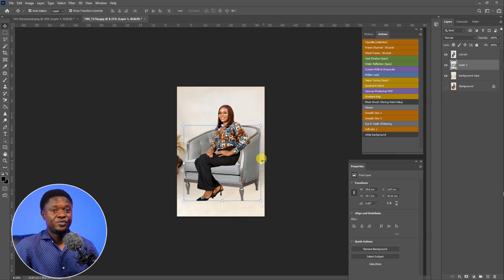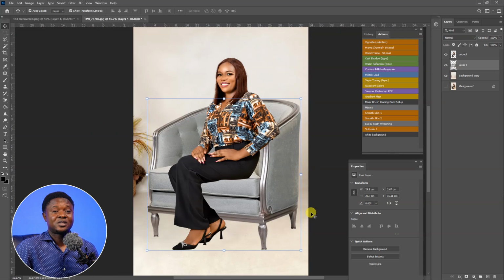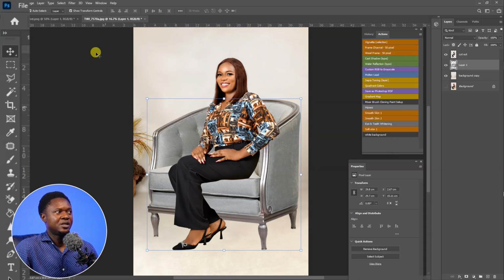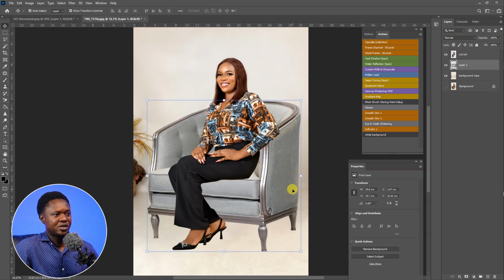I don't want us to move the image. We want the image to remain in the same position with this particular image. Let's zoom in. So as you can see, the image is on the seat now. Is the position okay? Let's select the seat and take our move tool. Then we are going to nudge down with our direction key. At least I think this position should be okay. Then we hit OK. It's just like the model is sitting outside the seat.